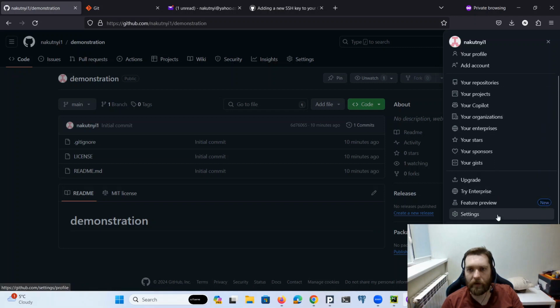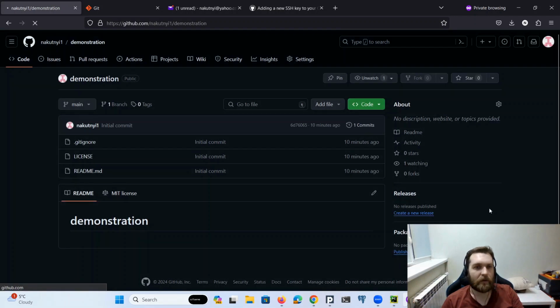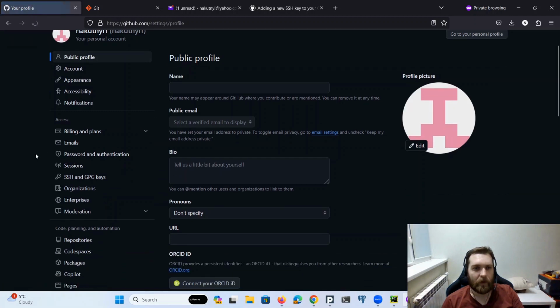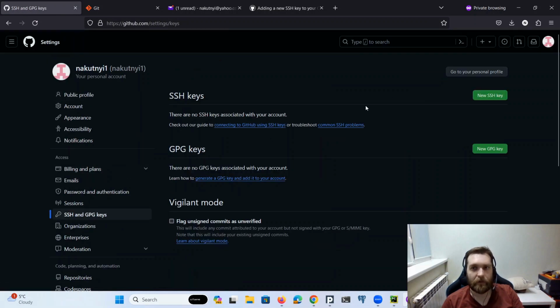Oh my god, where are settings? Yeah, here they are. Okay, now on the left find SSH and GPG keys section. And let's add a new SSH key.